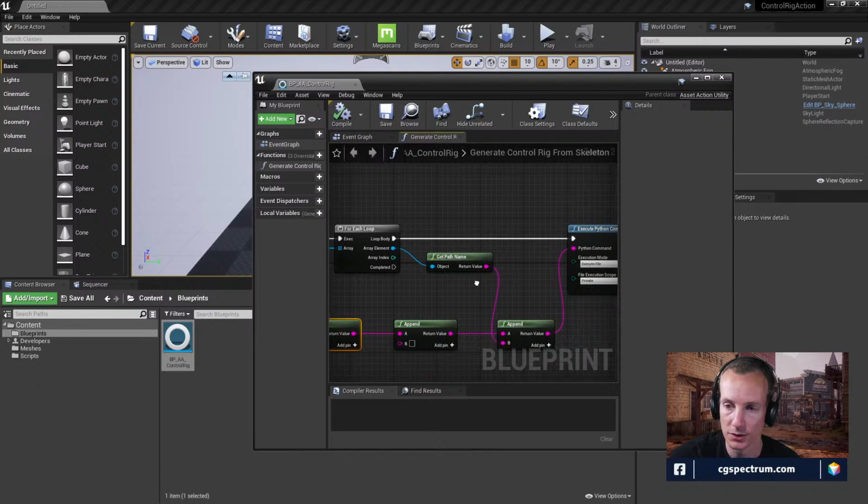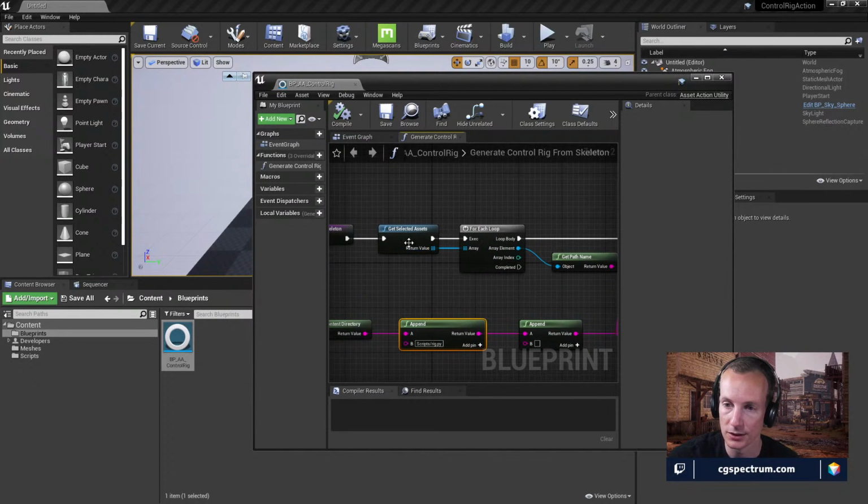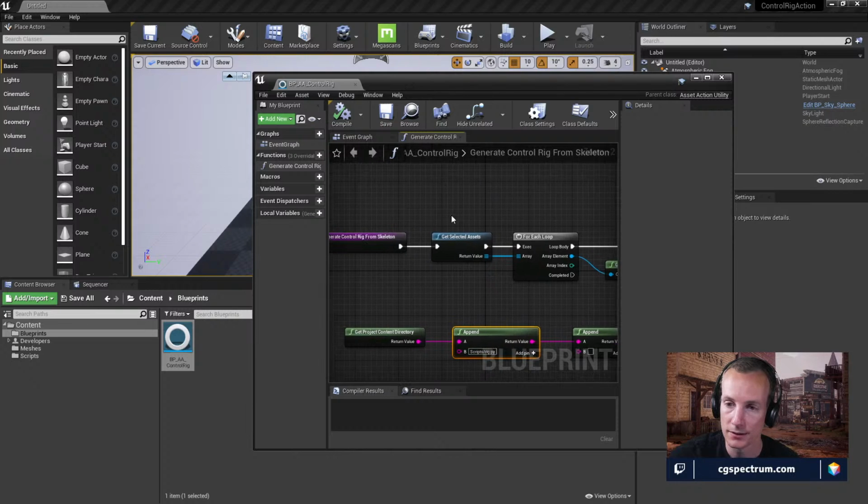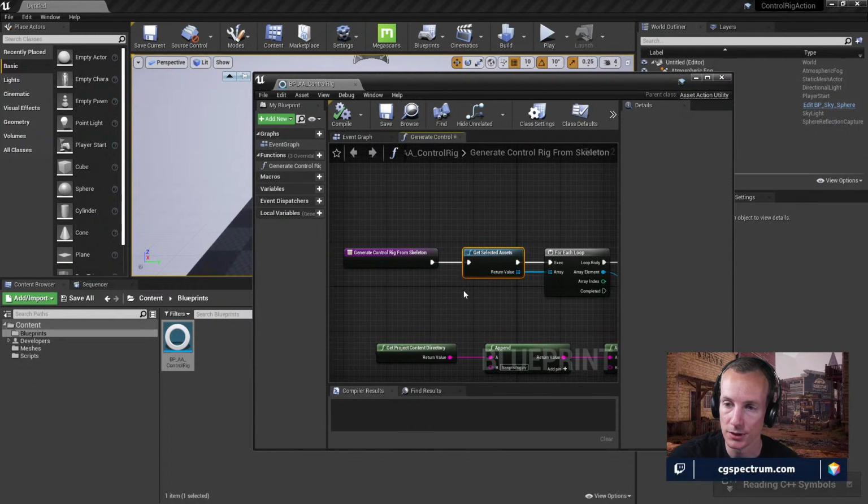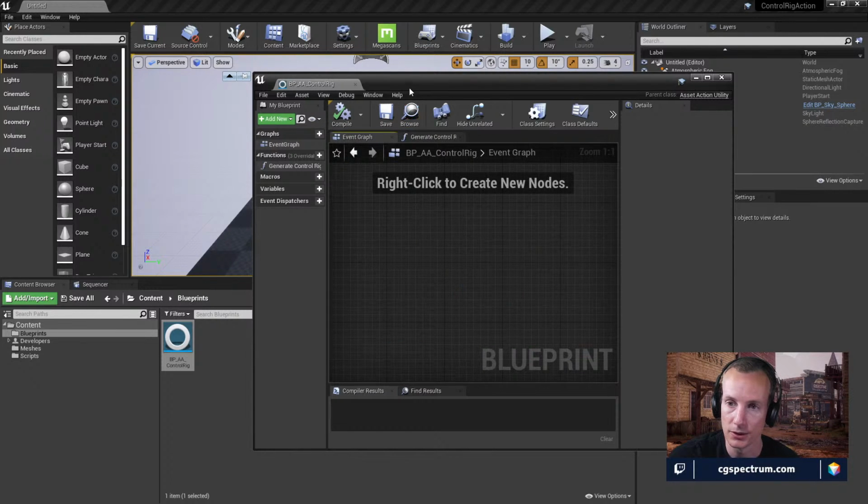Why are you looping through each of them to add it to the string? I guess you're attaching each joint. You're applying the script to each joint that's selected in your scene. That's insane. But that's the C++ function right there to get selected assets, so that must... I don't know how to control it, but there it is.